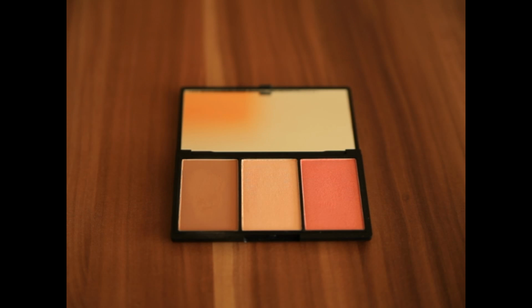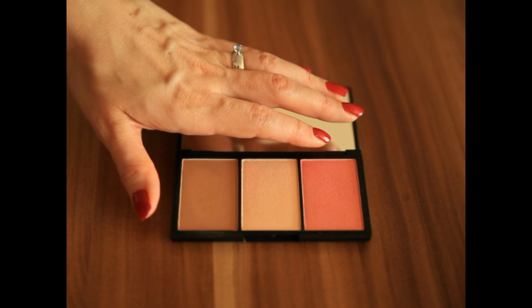So by the way of final thoughts, all the products included in this palette have very good quality. They are nicely pigmented, they are soft and blendable. The least pigmented element would be this blush. You can definitely build it up, but then again, it may not be such a bad thing that it is not extraordinarily pigmented, because you do not run the risk of looking like a clown. And generally with blush, I find that it is easier to add to it than it is to take away from it. And this one is definitely a very buildable blush. It is quite interesting that it is the base color, this corally pinkish tone, that actually increases in intensity, and it is not so much the golden shimmer. So definitely a very buildable product.